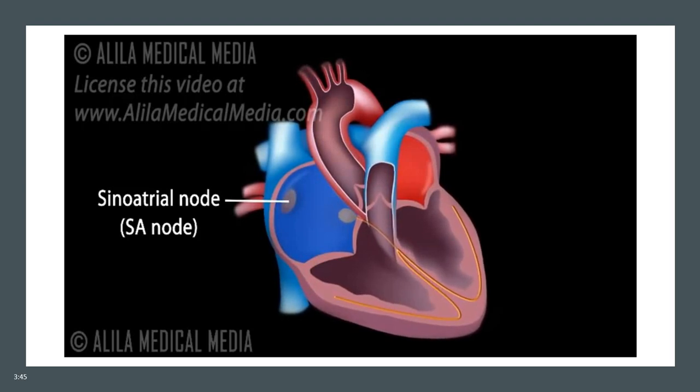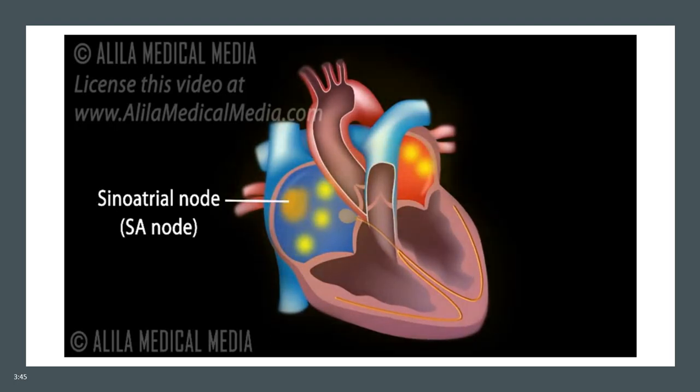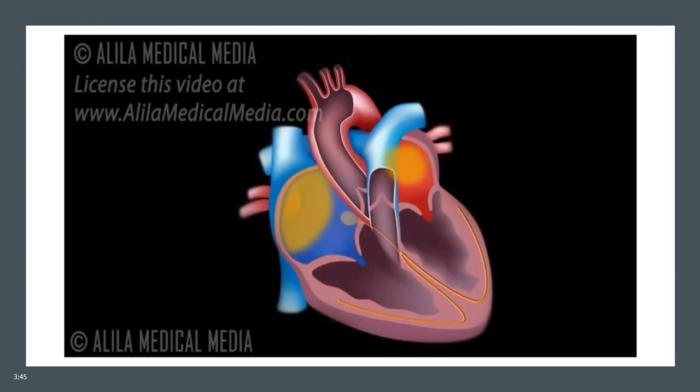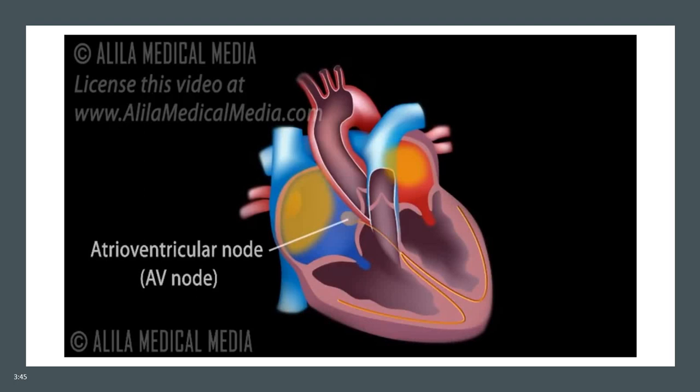Of the heart. It initiates all heartbeat and determines heart rate. Electrical impulses from the SA node spread throughout both atria and stimulate them to contract. The atrioventricular node, or AV node, located on the other side of the right atrium near the AV valve. The AV node serves as electrical gateway to the ventricles. It delays the passage of electrical impulses to the ventricles. This delay is to ensure that the atria have ejected all the blood into the ventricles before the ventricles contract.